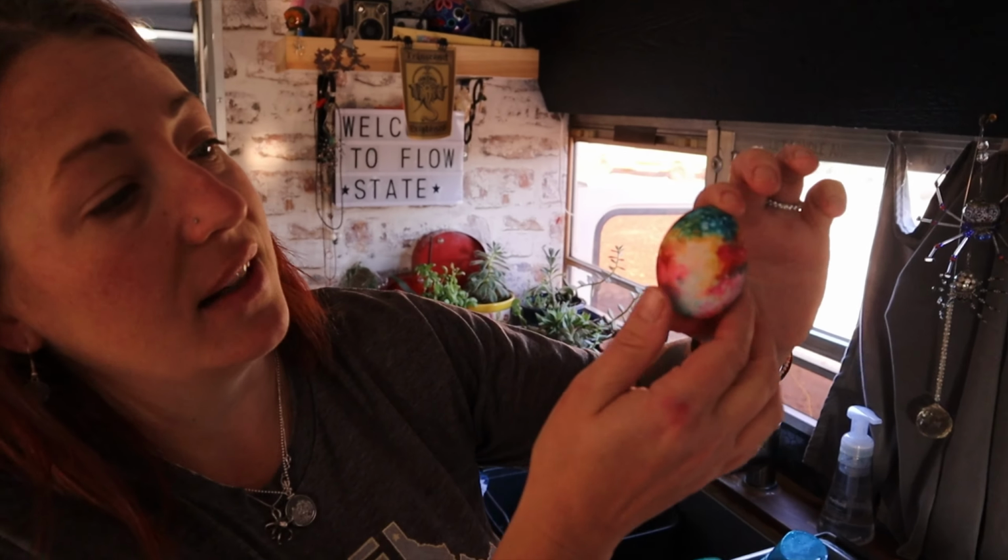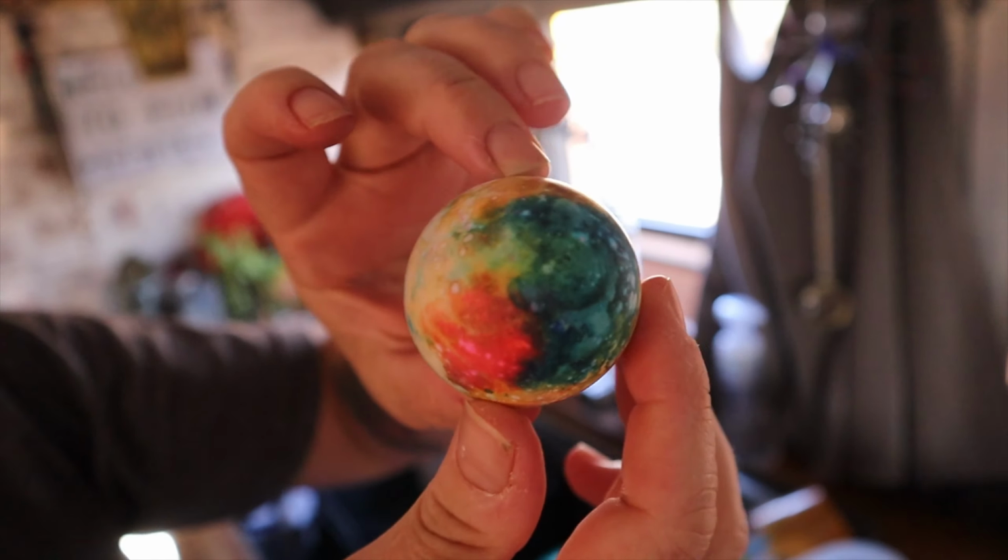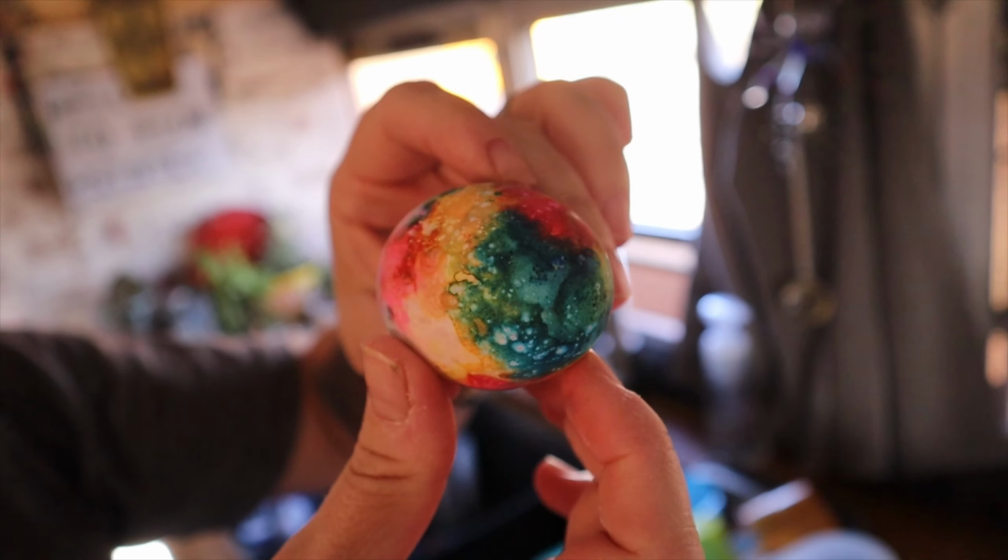We've decided that we didn't have enough eggs, so we're gonna do a dozen more, or close to it. Also, Lily did an experimental egg after you saw us dye all of our eggs, and we all love them. So, meet the tie-dyed egg. This is what it looks like. Actually, it looked better than this, but Jonah rubbed it quite a bit, so it took some of the color off of it. It still looks super cool.